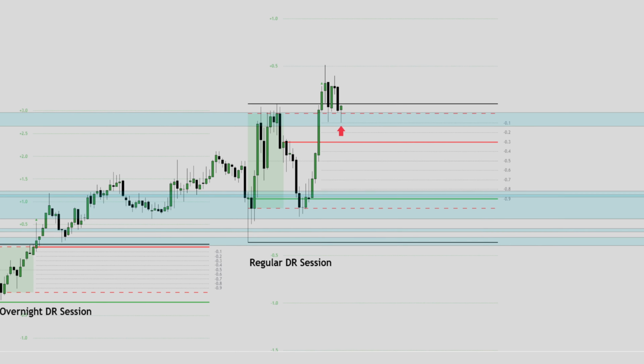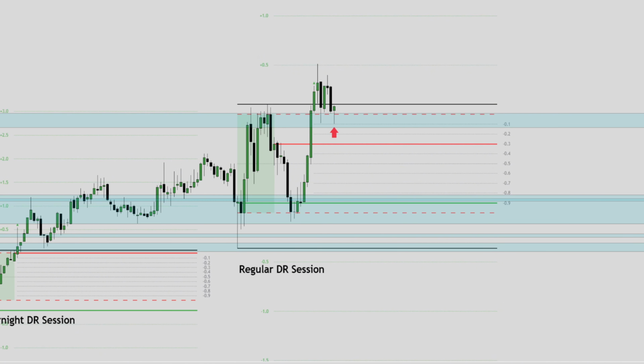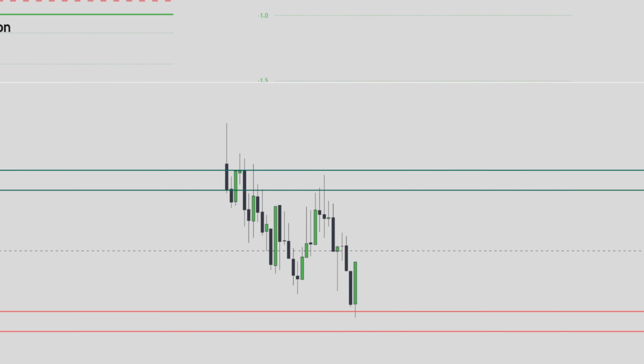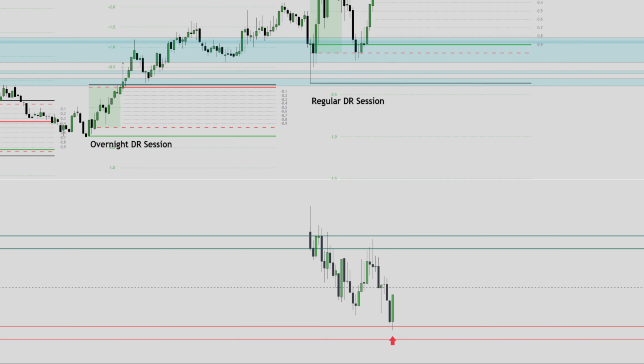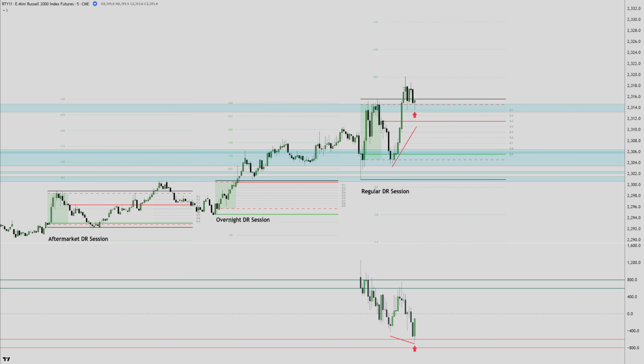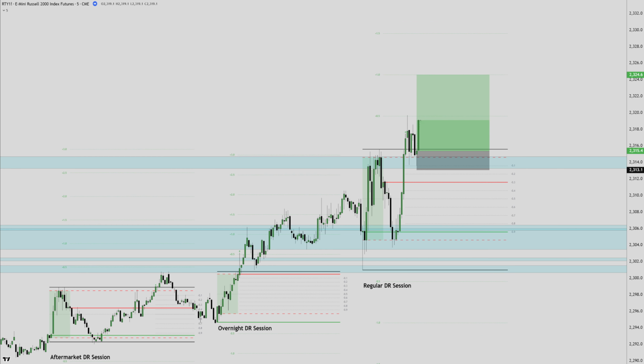While price rejects the IDR high and previous DR session level for a second time here, tick grid reaches its lows and we have a beautiful divergence in price versus tick. Like seriously, what else do you need for a clean setup? This one is a no-brainer. Price extends even further than 1 standard deviation and reaches almost 2.5 standard deviations at the end of the day.